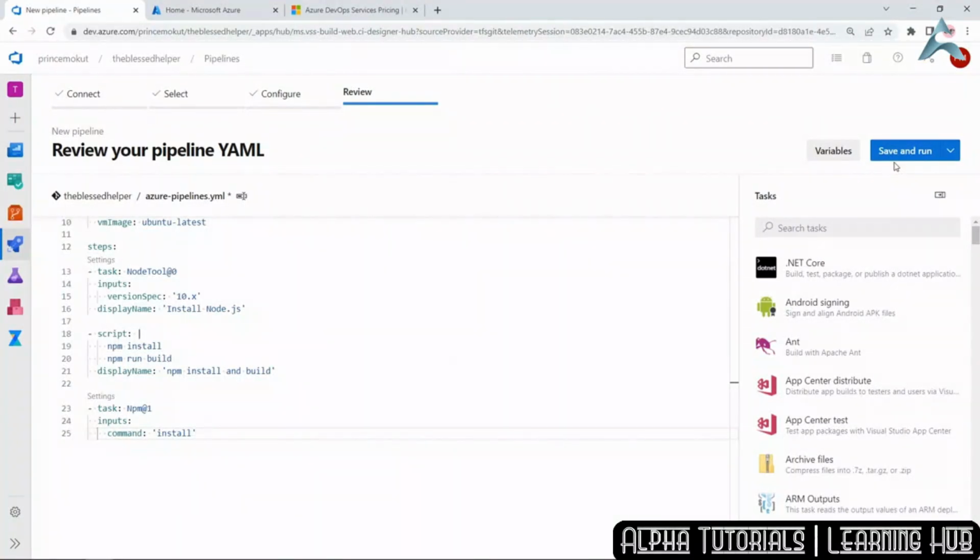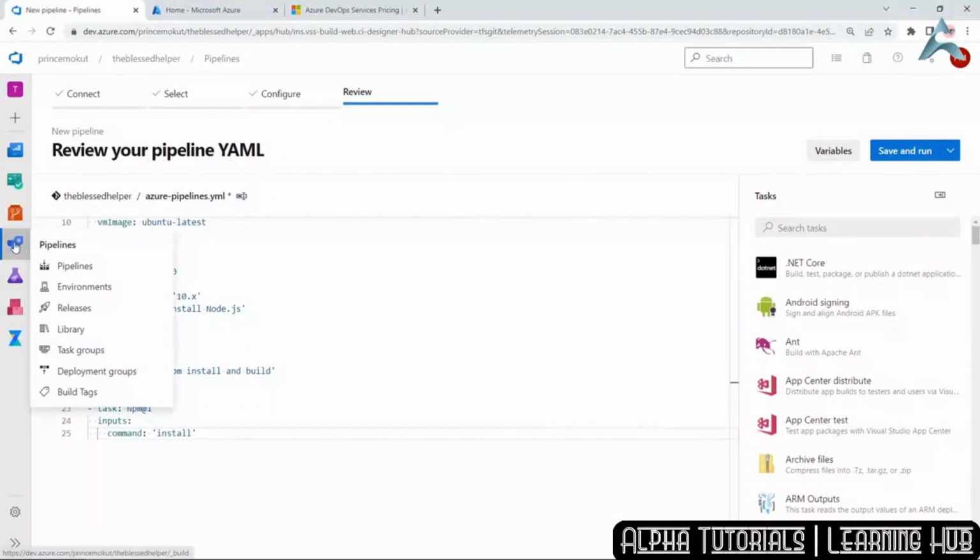Since our sample workflow only has a build definition and no deployment task, you can define the deployment workflow in releases. It's important to have a task in your YAML file to publish an artifact of the build code, which would then be deployed via the release pipeline. So let's quickly look at the releases.